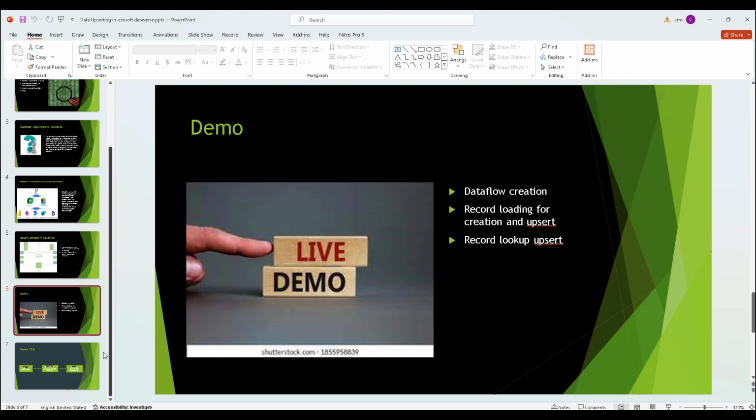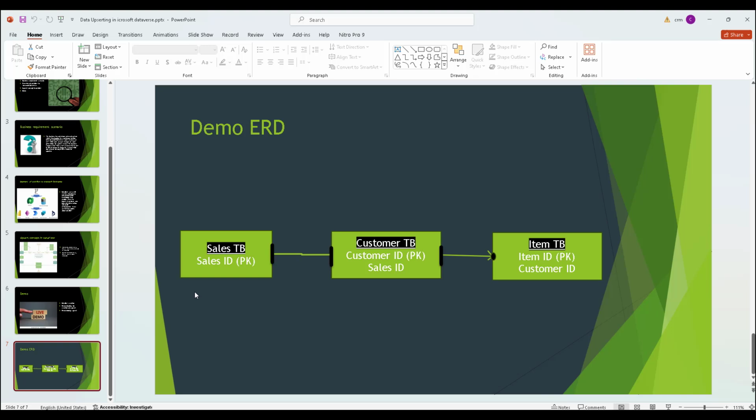So let's see how the data structure of the data we're bringing in looks like. I just came up with something very simple for us. We'll have a sales database, which is the sales rep database, the sales table. This table holds the information of your sales representative, right? Then it has a one-to-one relationship with the customer table. So one customer is tied to one sales rep, and what links them is the sales ID. If you have a sales ID here, you also have one here.